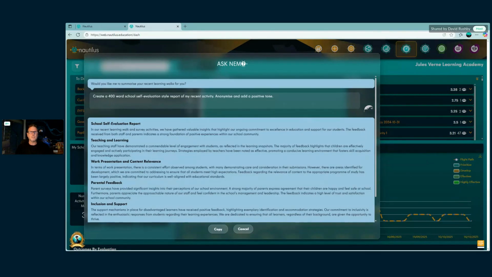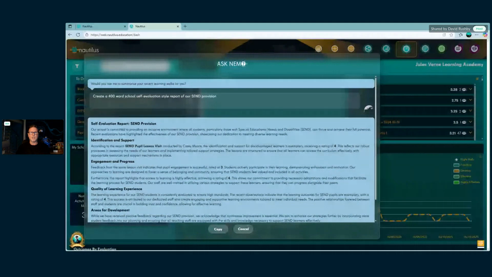Okay, if we want to do the same and start to think about this, this is a very general overview because that's delving into everything. So when we first do that statement there, it could be anything that's coming into the system. It's an accumulation of all of the content going in. If we want to break that down into SEND or ALN or both, then we can do that as well.